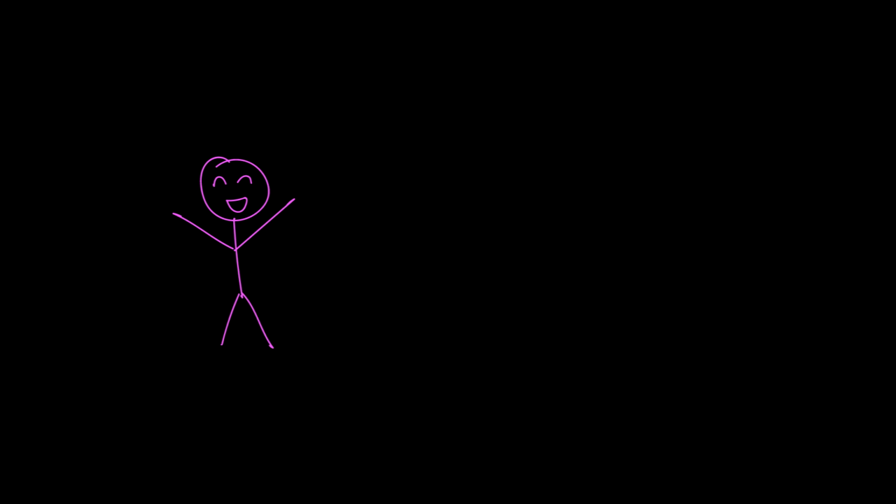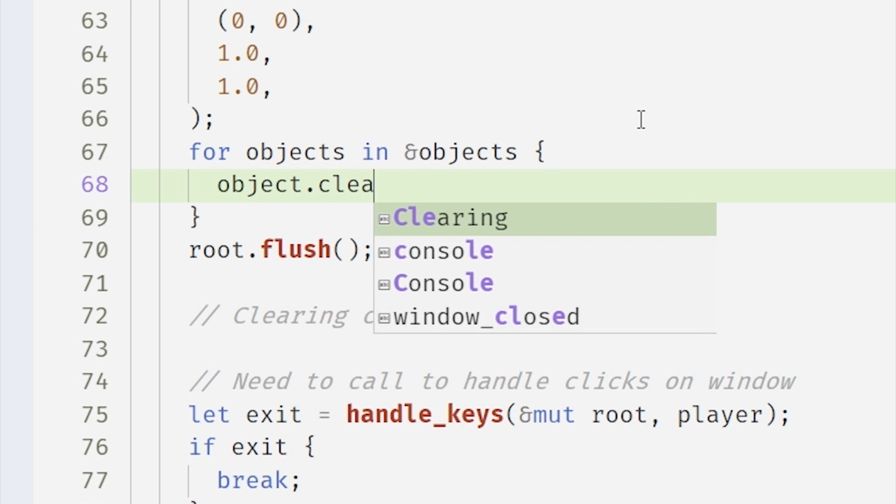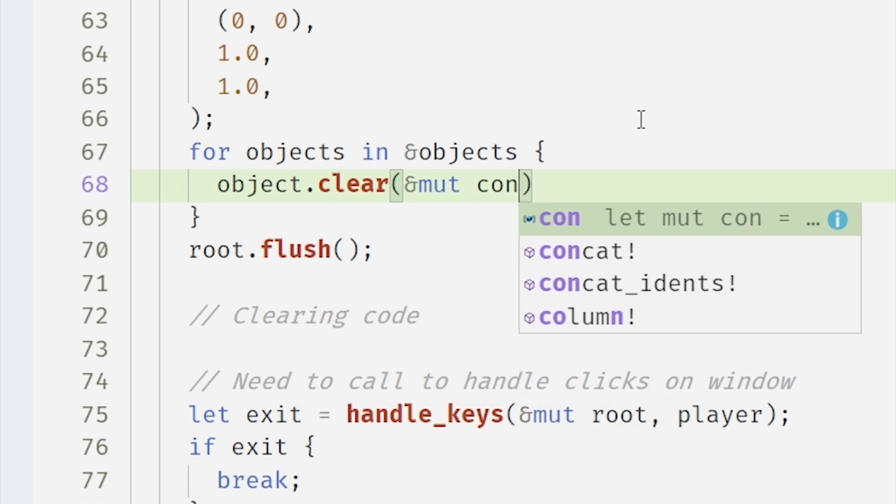It's also interesting that everything is just this object struct. At the moment it doesn't have much, but in the future it'll allow attacking and simple AI. But for now, it's good to just have three simple methods: move, draw, and clear. So now we can just loop through and draw everything, loop through and clear.